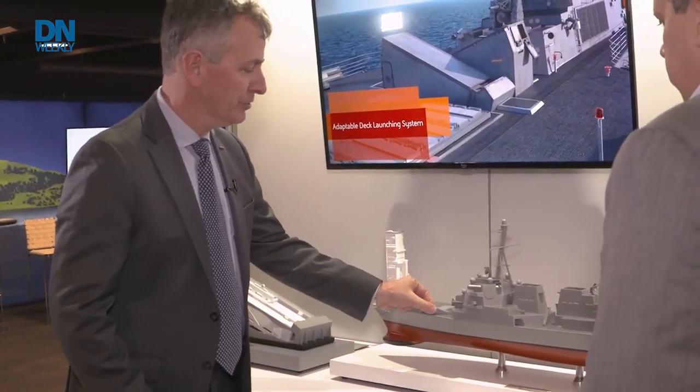This is the adaptable deck launching system? Correct. This is the adaptable deck launching system. When I was commanding officer of a destroyer and later commodore of our ships in Europe and Africa, I was always conscious as we planned for any potential future conflict that each destroyer only has 96 missiles available. If I was the captain today or commodore, I would want to have the adaptable deck launcher shown here in this configuration with up to 8 of these launchers deck mounted, either available to hold the Evolved Sea Sparrow missile or any strike length missile in the Mark 41 family.